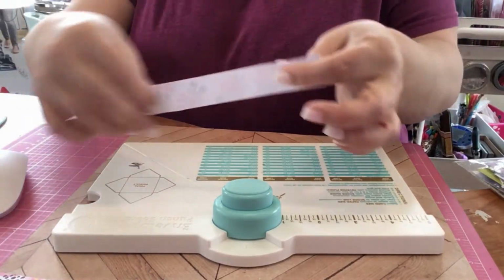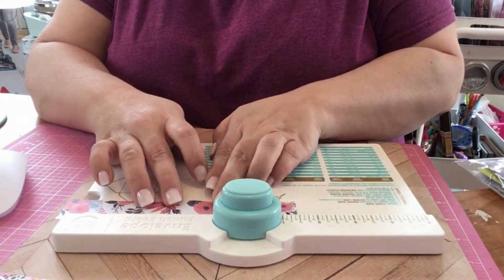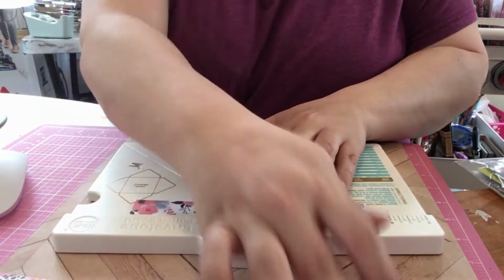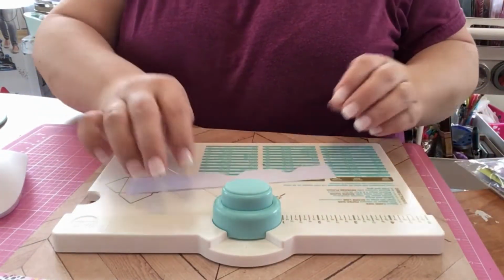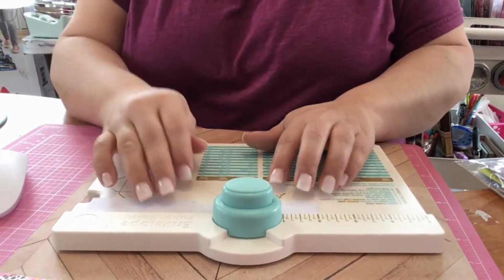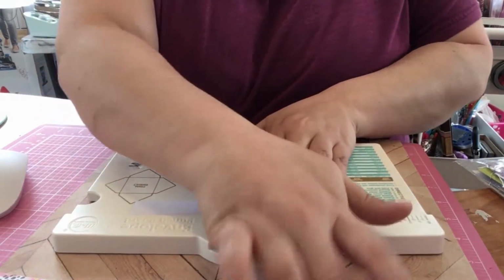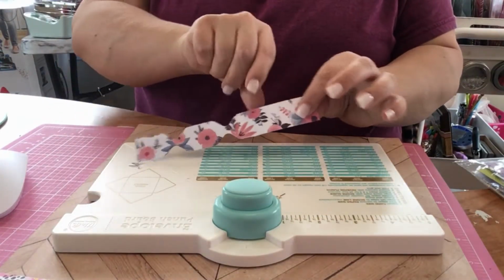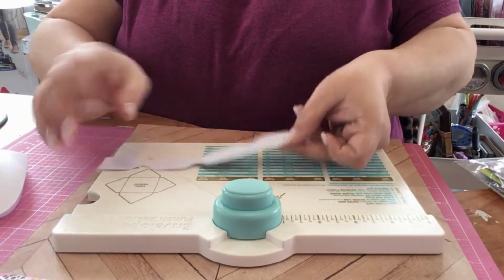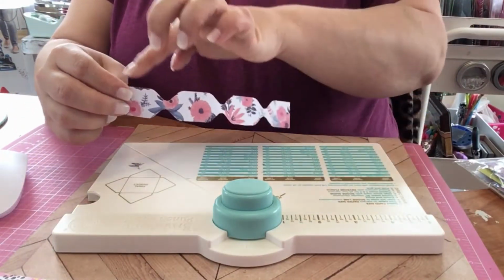So I've got my pieces of paper. I'm going to start out with my 7 inch going this way, and I'm going to line it up at the 1/2 inch mark, and punch. I'm then going to push it down to the 3.5 inch mark, and punch. Then I flip it over, line it up at the 1/2 inch mark, punch, line it up at the 3.5 inch mark, punch, and then we are going to flip it over, line it up at the 1/2 inch mark, punch, flip it, 1/2 inch mark, punch.